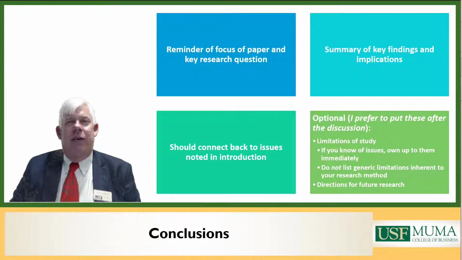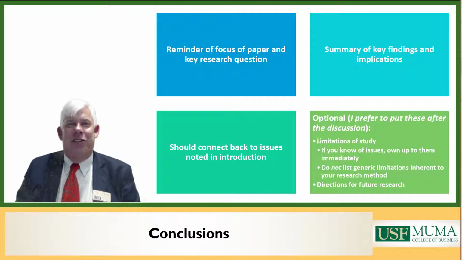Now, finally, there's a sort of controversial placement, and since I've made extensive use of Dr. Devreda's slides, I am putting it where he put it here. But there is almost always going to be in a paper a section on limitations and directions for future research. Some people like to put this at the very end of the conclusion. I personally recommend putting it between the discussion section and the conclusion section, because I don't like concluding a paper by identifying the things that I did wrong and the things that I really need to do in my future work because I didn't get around to doing them in this research.